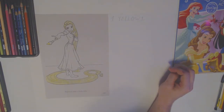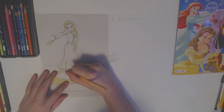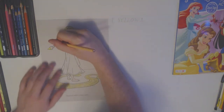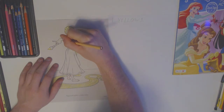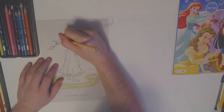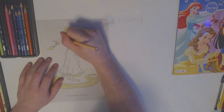Next I'll use a peach color to color in Rapunzel's skin. I'm going to start with her feet at the bottom. I do not want her dress to be this color, so I have to stay inside my lines and be very careful. If it's tricky to stay inside the lines, what we can do is slow down. If we go slower with our colors, we make less mistakes. We can also go around the edges first, and then color from edge to edge instead of line to line — that gives you extra space and makes it even easier to stay inside your lines.